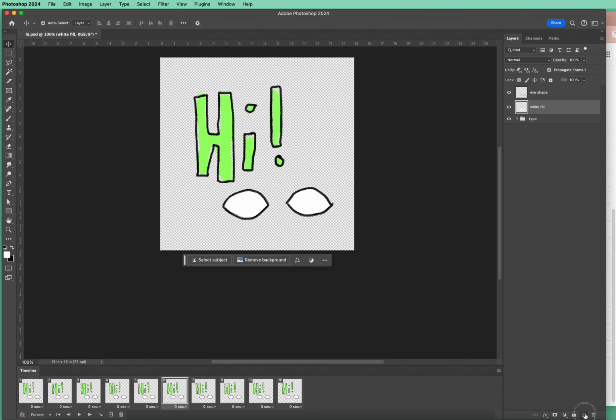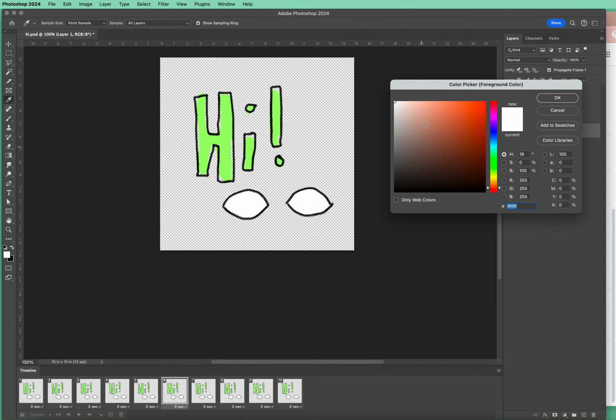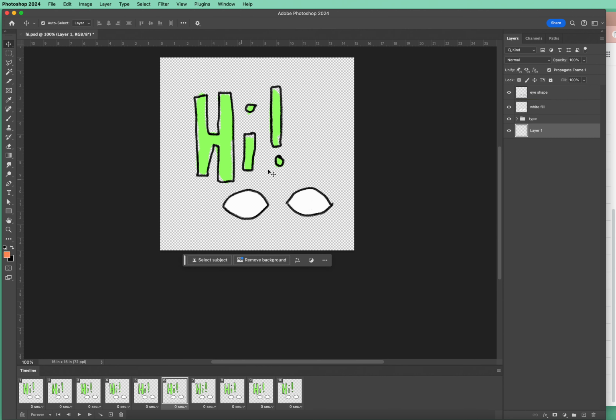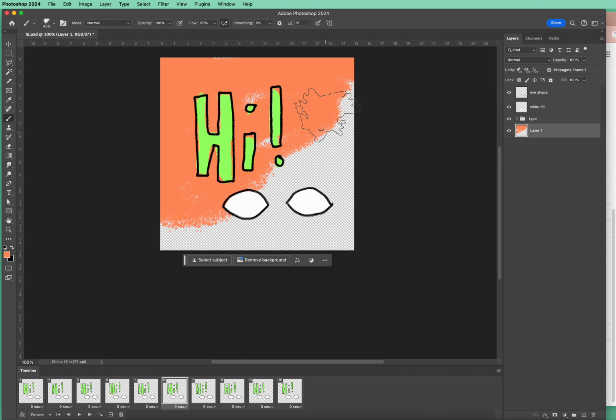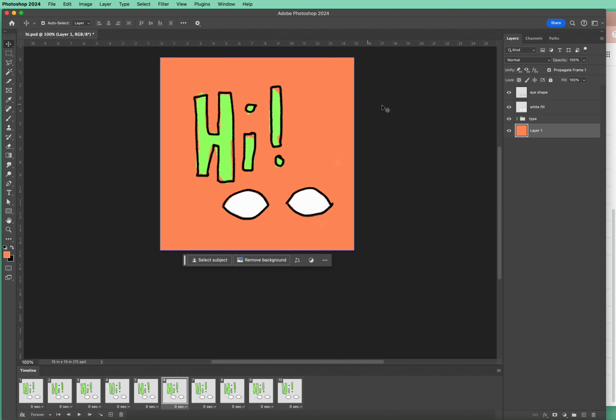And then I'm going to make another layer that can be my background layer all underneath, which is, I'll just choose like a pretty orangey peach color. Just, you know, we could put a pattern or anything back there. You know, we can work with found photos doing all this too, so just a note about that.